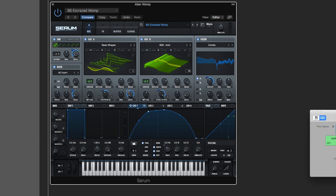Then, of course, you're going to bring it to the level of oscillator A, bring it all the way up. Then you're going to bring it to the warp type of oscillator B, which is the sync 1/2. And you're going to bring it down minus 50. Also, bring it to the cutoff of your filter over here, the Combs filter, bring it up 62. And definitely tweak these to taste, make this sound your own, have fun with it. But let's jump into the FX section here.